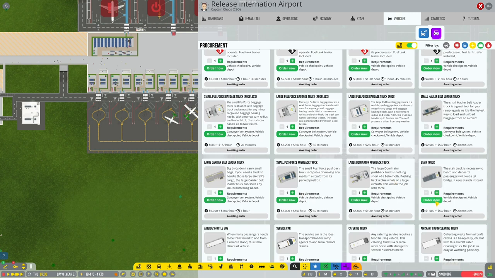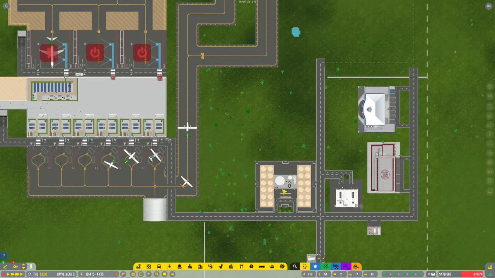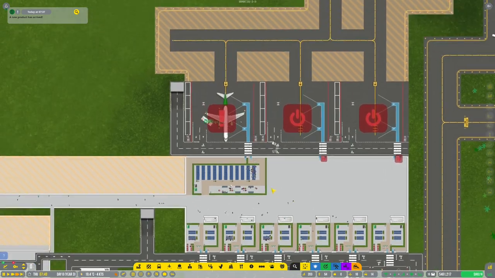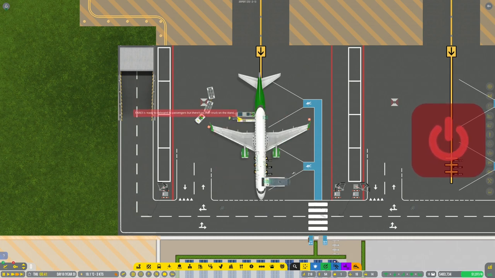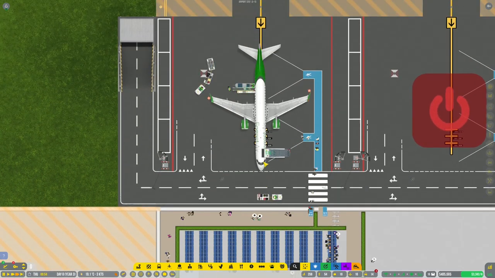Stair truck. So what we'll do is we'll grab one stair truck for now, and I believe we have belt loaders. Do we not need belt loaders over here? Oh, yeah, we do. Welcome, Mr. Belt Loader. Stair truck should be here in just a jiffy. What's going on? Welcome to the stair truck. Get in there. Okay, I like it. Liking it.